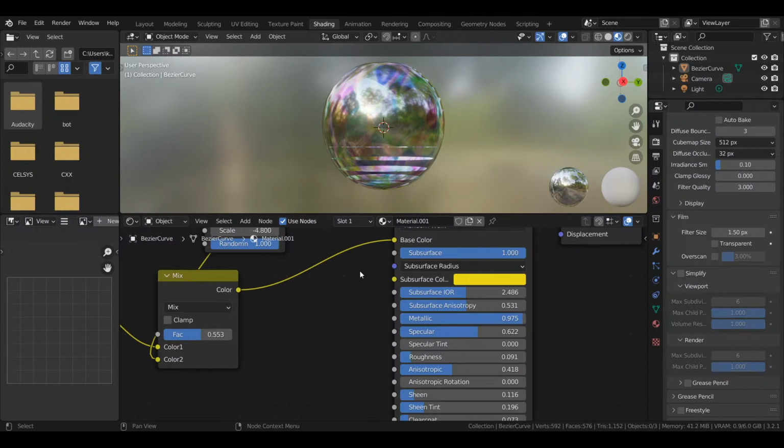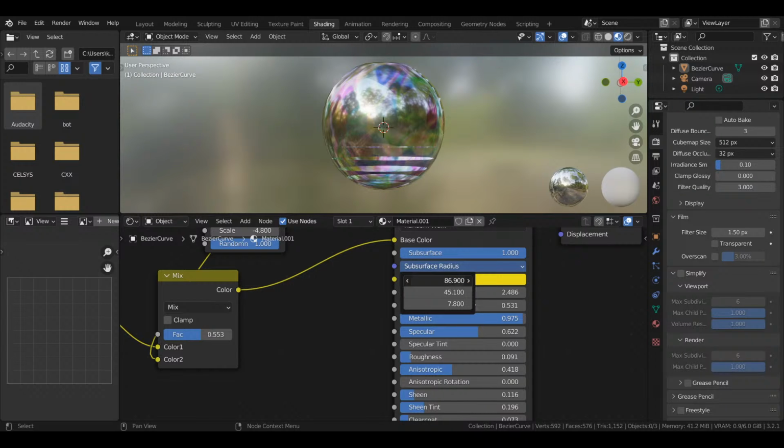Okay, and then let's see, subsurface radius. I would say max out yellow and minimize blue, or max out red and green and minimize blue. It looks like it doesn't have a maximum or minimum.